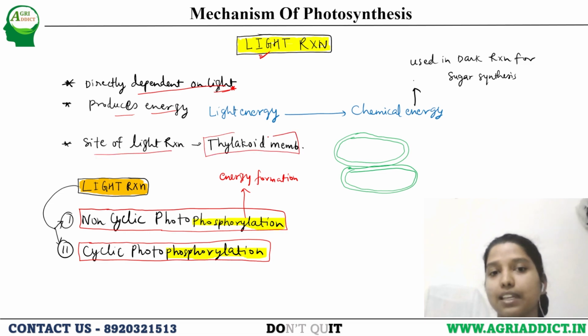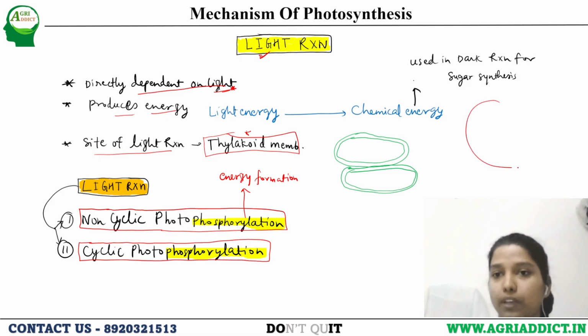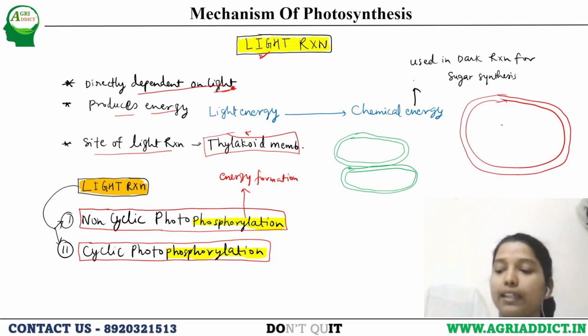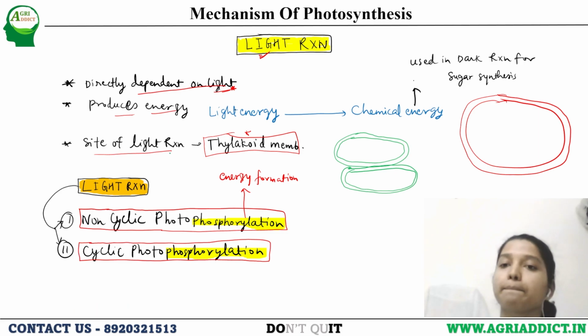In the previous lecture, we studied the structure of the chloroplast, right? I showed you, you might be remembering this. This is the chloroplast per se. It is a double membrane structure. In that we studied this coin-like structure. This is what the thylakoid is. And when we are studying the stack of thylakoids, we call it grana.